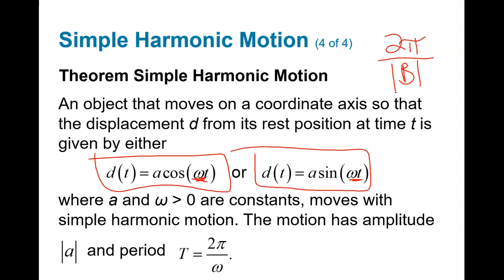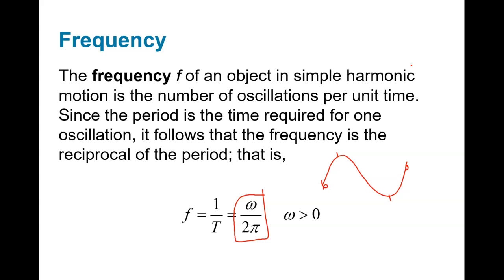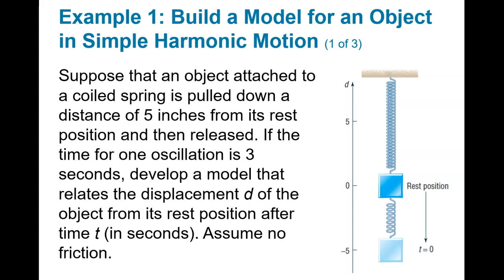So in this section, we're using the Greek letter omega, and we used omega some in that section as well. But we have the reciprocal here. We're flipping it over to come up with the frequency. All right, let's look at a scenario where we're going to do a model.